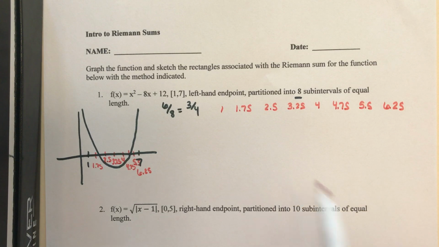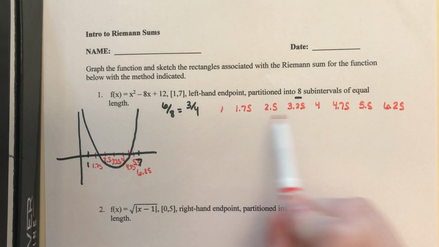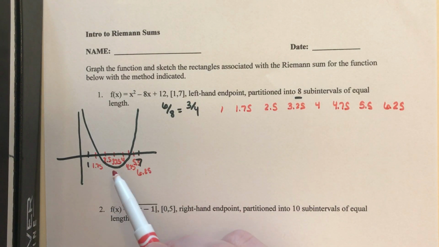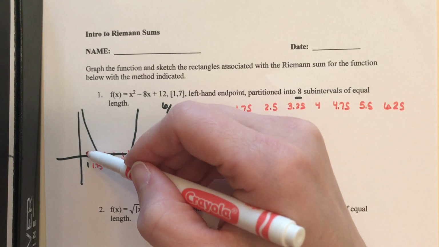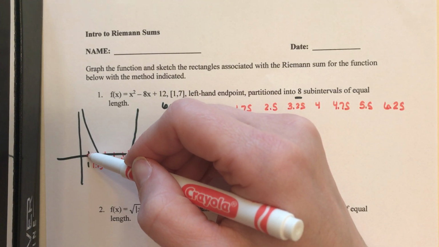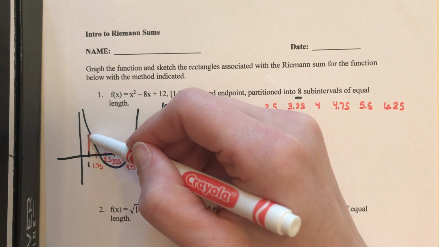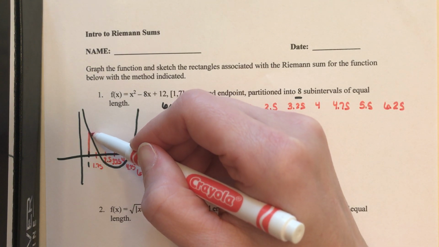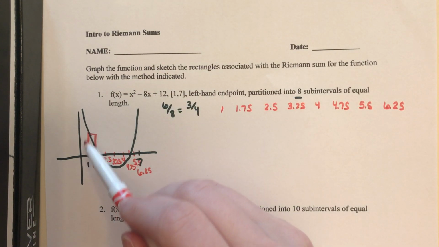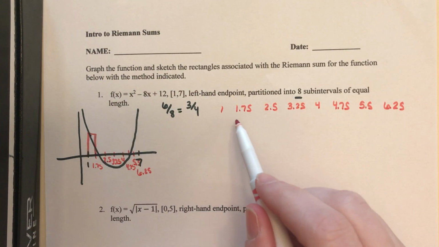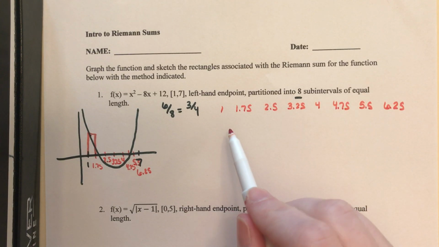Okay, so I'm actually also going to get the heights at each of these points so that I can get, when I use my rectangle, for example, if I go between 1 and 1.75, a left Riemann sum, I would use the left side, go up until I hit my graph, over and down. So I've got a rectangle using the left side height. So I'm going to need all of the heights of these if I want to find the area.